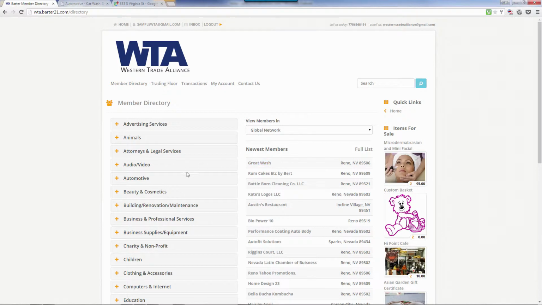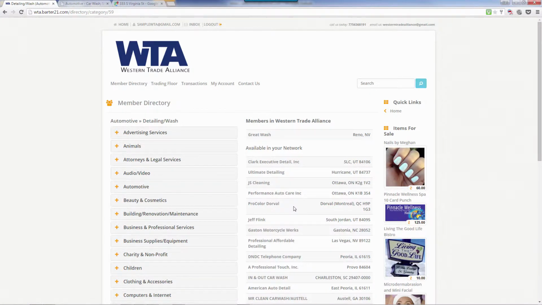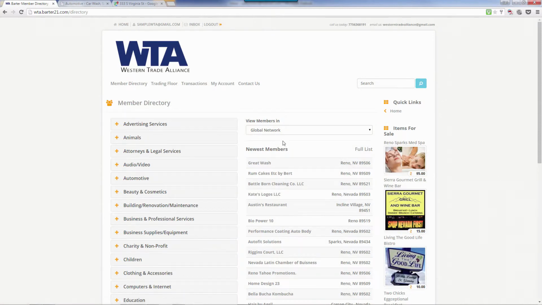You can also search directly by category. When you identify the category you're interested in, simply select it and all subcategories that have been assigned to at least one member are displayed. Clicking on a subcategory will display the list of firms that offer services in the right-hand column. As before, select one to see additional details and contact information. If you do not see what you're looking for, want more information about a specific company, or if the listing is broker managed, contact your broker.